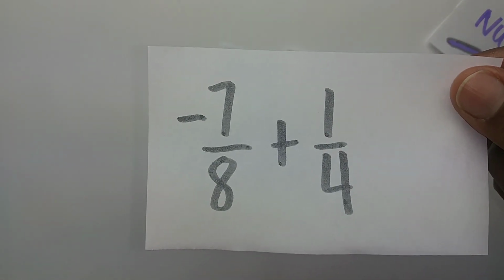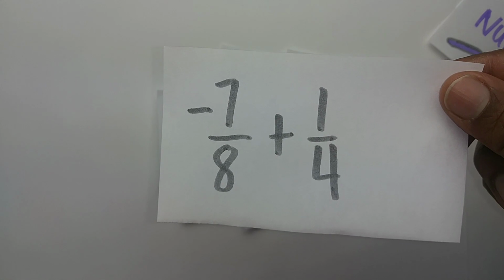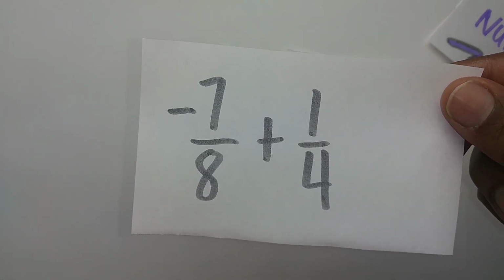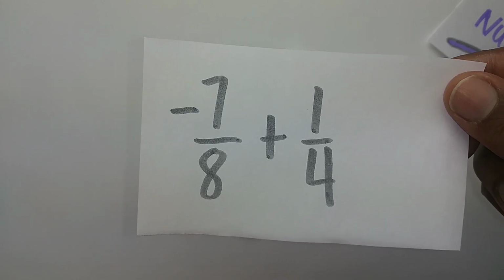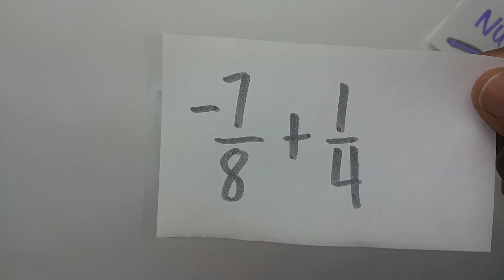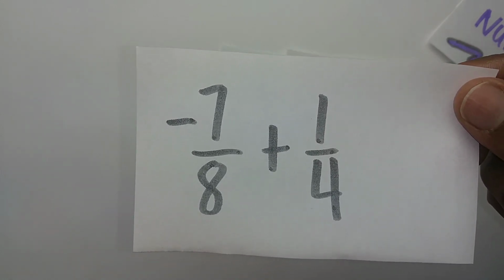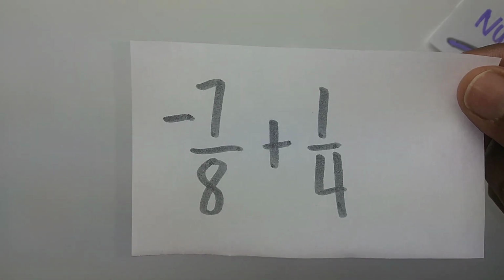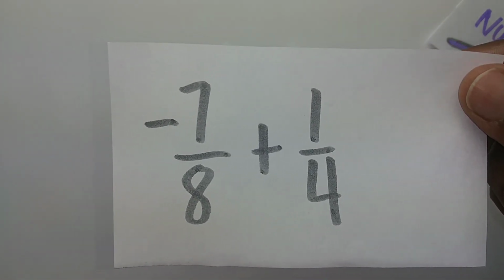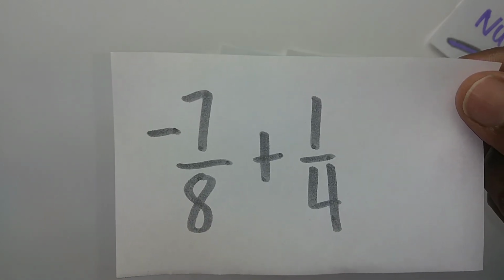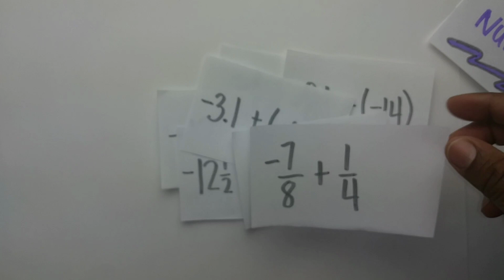Take a look at this one. Positive or negative? Now, you may not know right away. If you don't know which one is larger, you can use other reasoning. 8/8 is actually one whole. So negative 7/8 is just 1/8 under one whole, where 1/4 is only 25%. That's less than a half. So this one right here, negative 7/8, is further away from zero. And so after we subtract these two, the final answer will be negative.